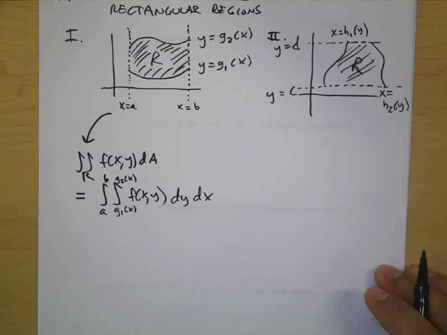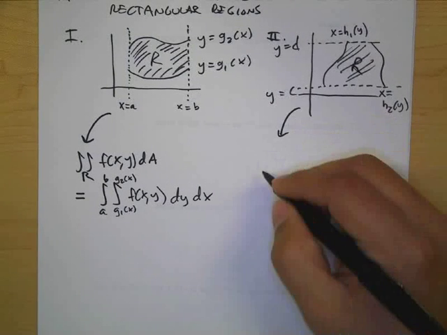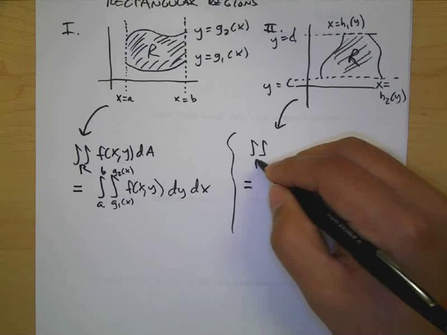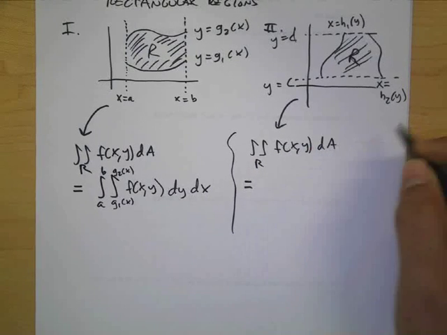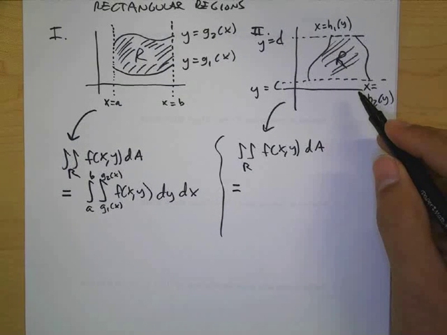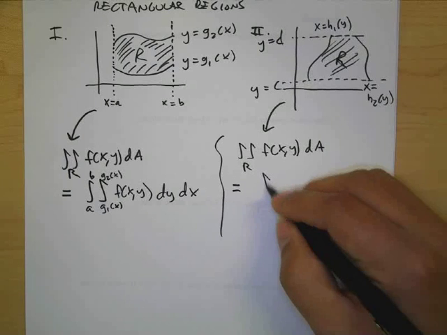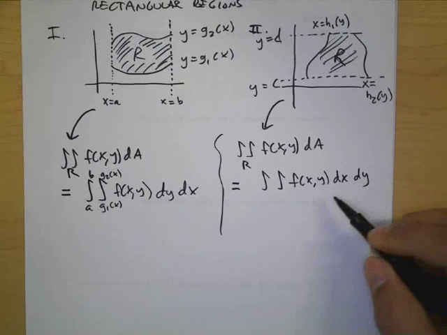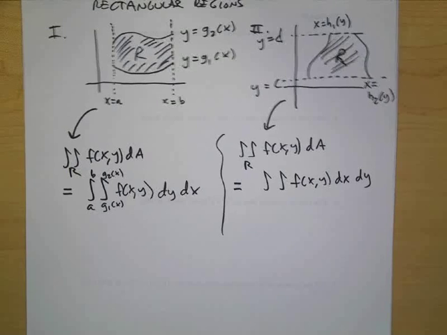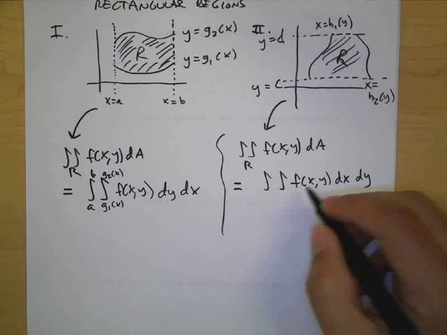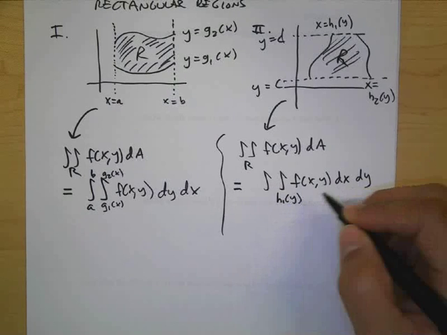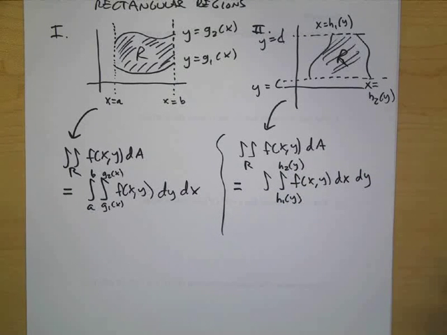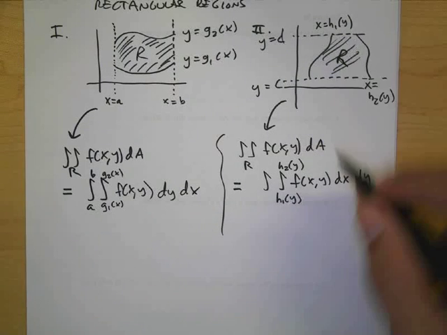Okay. Now, if you want to set it up the other way, so if you have some clear functions that are bounding the x values, then you would start by integrating with respect to x first, and then the bounds for x, you go from left to right. Okay? So the lower bound would be h1 of y, and the rightmost bound would be h2 of y. And then the bound for y would still be lowest to greatest, so c to d.